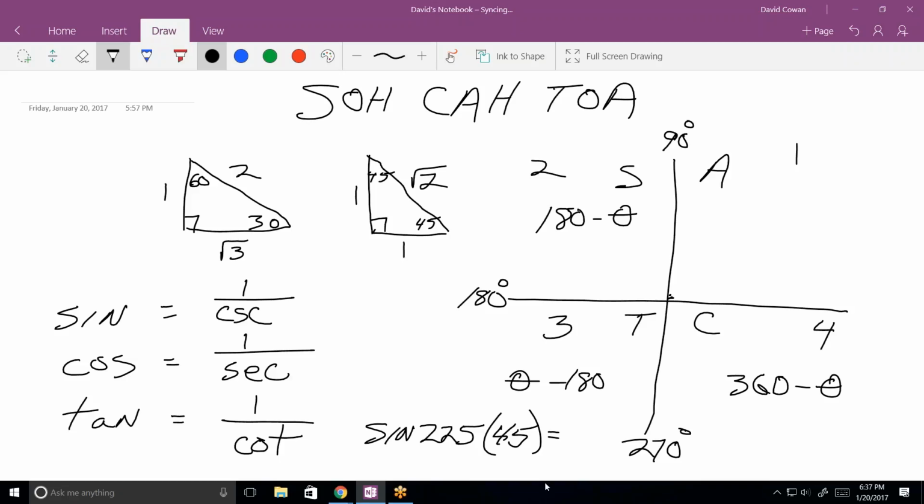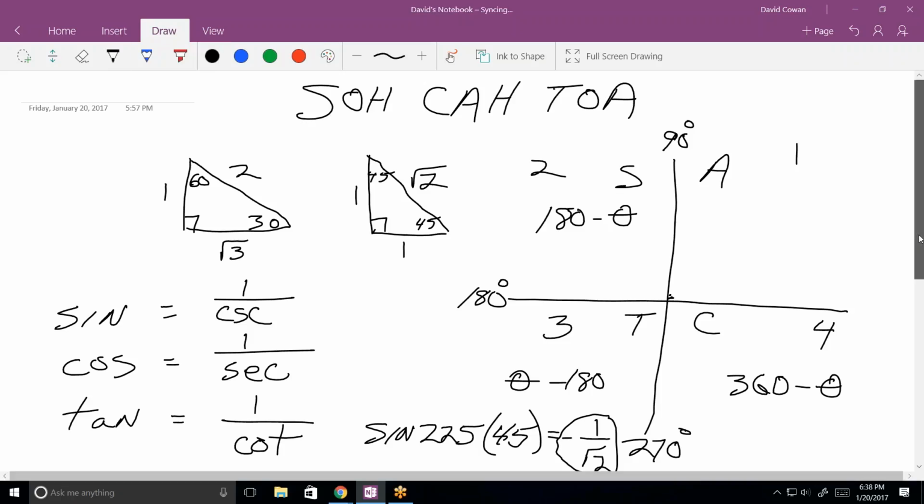No, 1/√2. And what is its plus or minus sign? Is it going to be positive or negative in the third quadrant? Negative. And that's the way I do all of them. Okay. And that information alone is all you need to do the entire unit circle that they expect you to memorize.